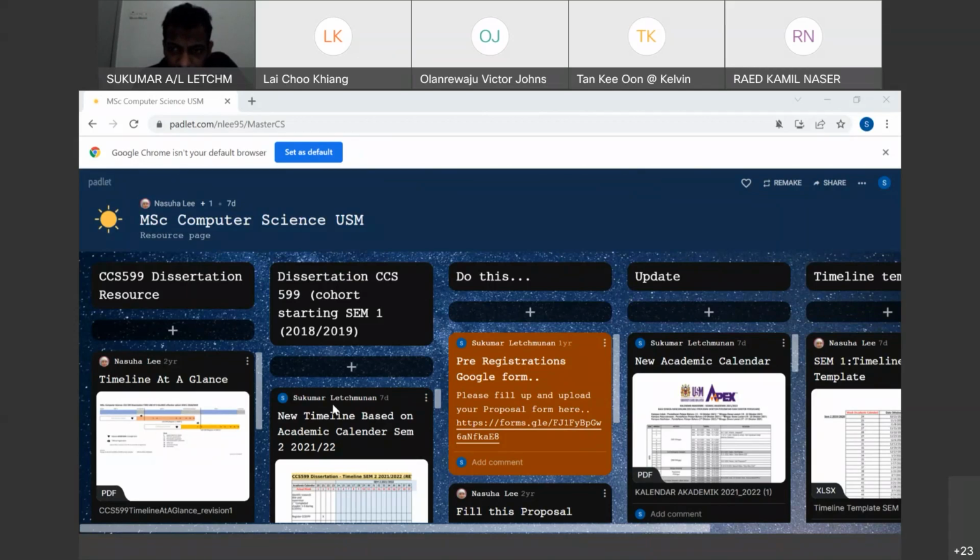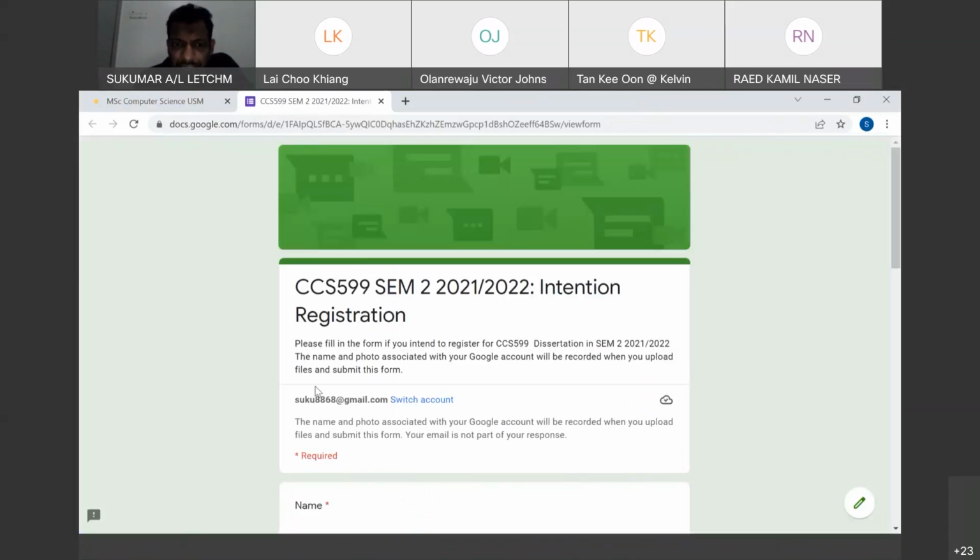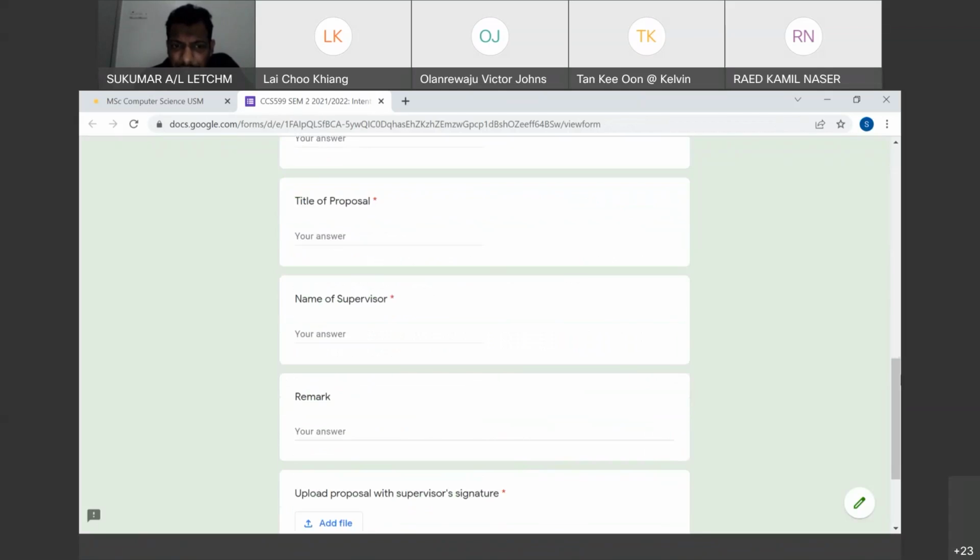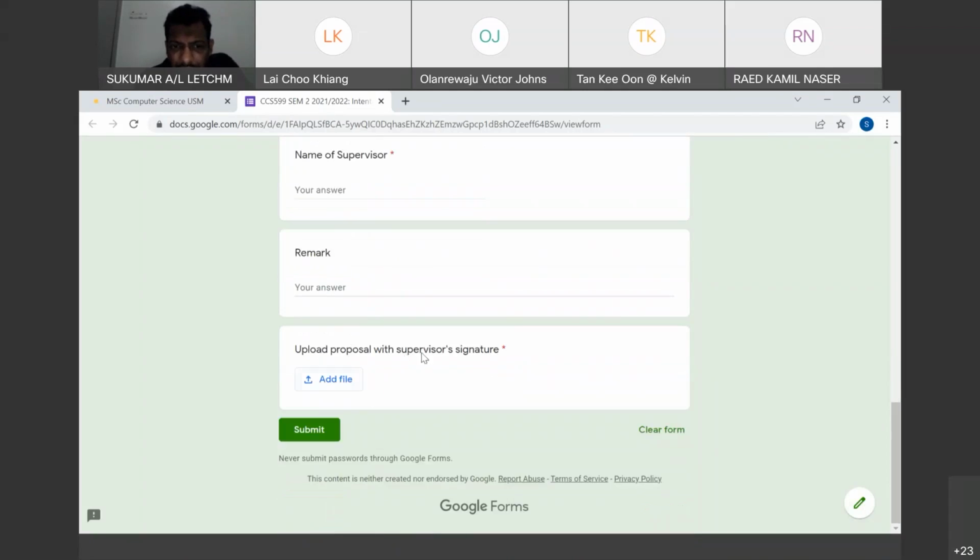Another question: the form that we need to submit in the Google form is the one below, right? Dr. Nasuh, yes, exactly. Fill in this proposal form. It's okay for now; later you update it again with the signature. Most of the information here is already there. What is most important is your name, metric number, email, mobile number, and name of supervisor. Even if you leave the file upload for the proposal empty, it is okay for now.